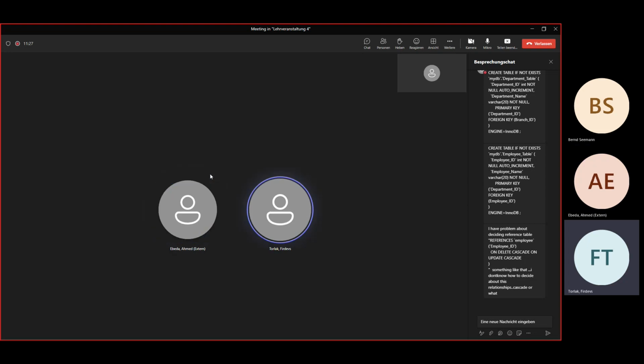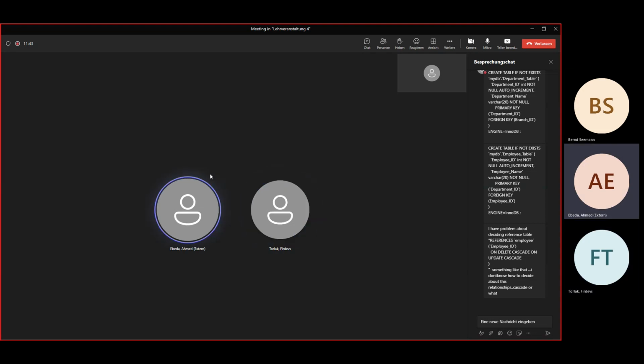Is that okay? For my side of normalization, I separated the branch table, employee table, and department table. Is that okay? Yeah, that's okay. From a separation perspective, I find it's okay. On page number 35, there was how to think about it: first of all, you need to have employee, department, and branch, and all of them should be separated.